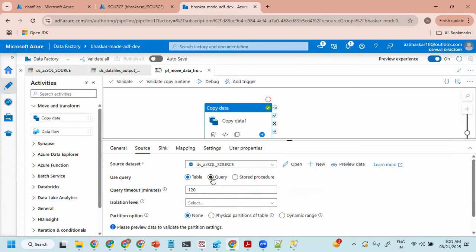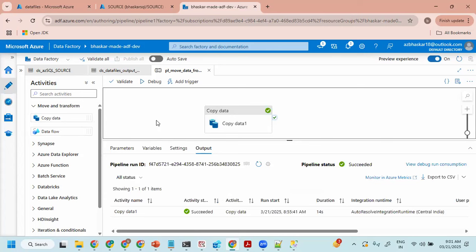Tomorrow also I'm having a session, but please do not miss tomorrow's session, because I want to cross-verify everyone's machine, whether you have Data Factory or not. All the setup is required for everyone. If you already have a setup, if everything is fine, and you're doing practice, then you don't need to join tomorrow's session. But if you're facing any issue while doing practice, or if you're not in a position to connect your SQL Server, or install SQL Server on your machine, then please join tomorrow's session and we'll sort it out.